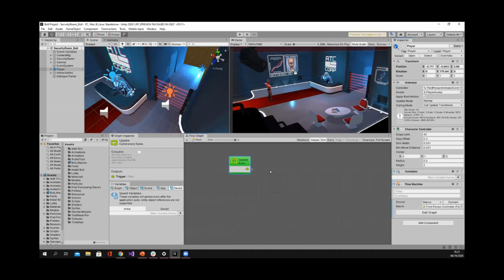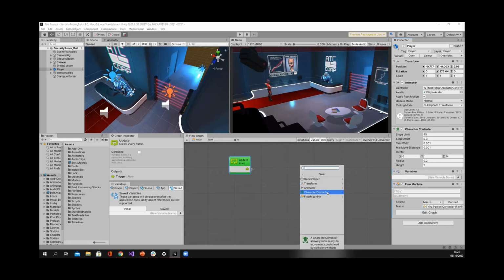And we are going to create another unit to look for the simple move method. We just right click anywhere in the graph, we add a unit, and then we can either look by category. For example, here, if I click on the player, I remind you that the player is the game object that we are working on, we will see all the components that are present on the player: the game object, the transform, the animator, the character controller, and the flow machine.